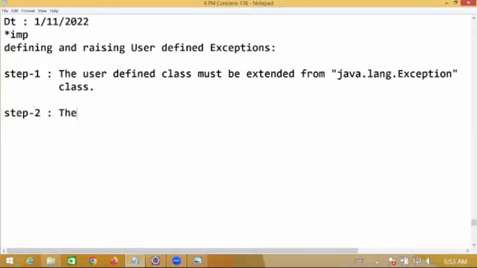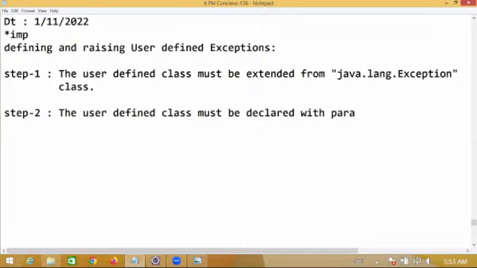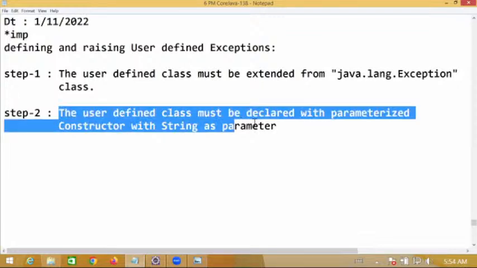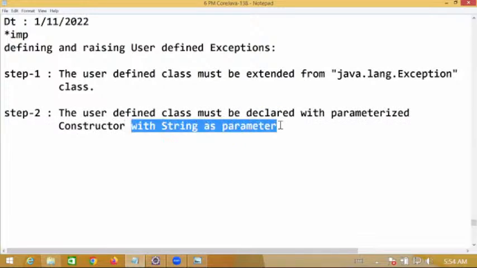Step 2. The user defined class must be declared with a parameterized constructor with a string as a parameter.